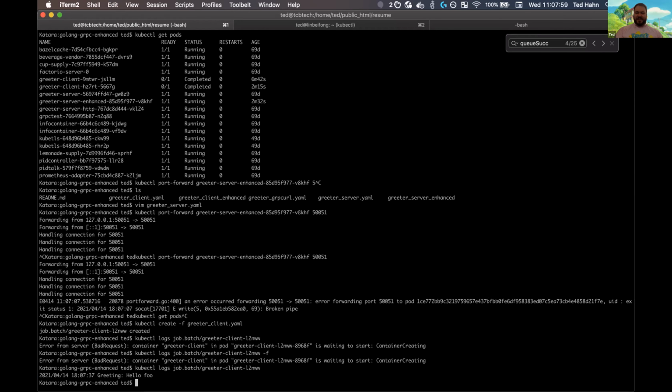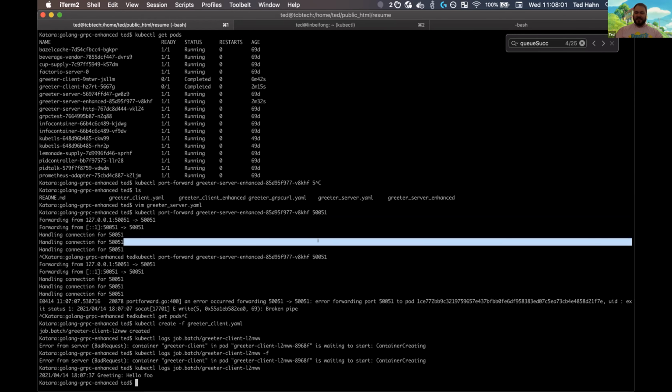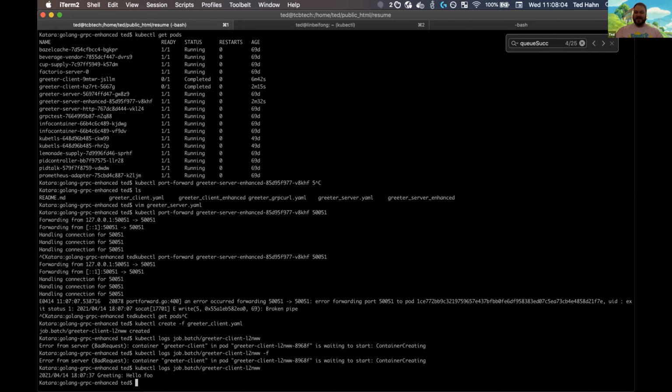So I come to you today to demonstrate this and to talk about it because this no longer works in 1.19 or 1.22 when certs v1beta1 goes away, because the certificate authority that it's using is the Kubernetes certificate authority.